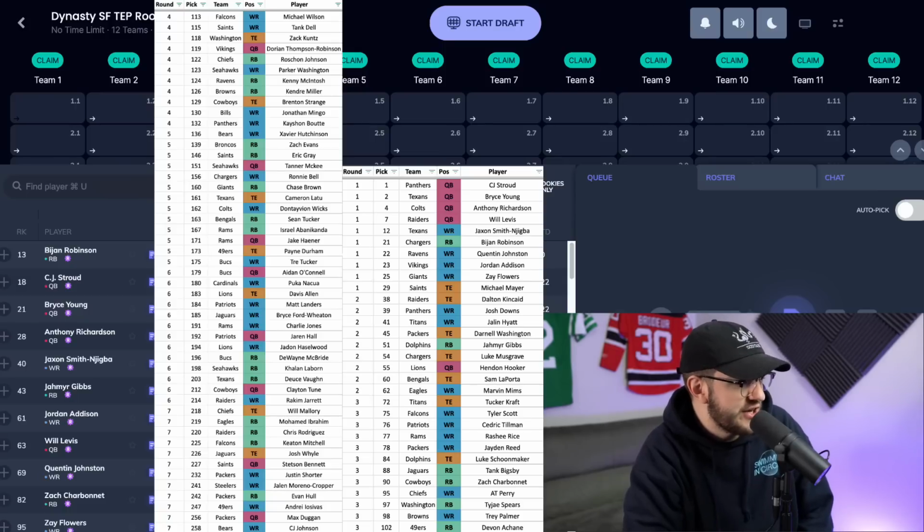We have JSN going to the Texans, which is fun. He gets to meet up with Bryce Young. Bijan Robinson to the Chargers is really fun. Quentin Johnston to the Ravens is okay. Jordan Addison to the Vikings. Zay Flowers to the Giants. You have some tight ends coming off the board to the Saints and the Raiders with Michael Mayer and Dalton Kincaid. Josh Downs to the Panthers.